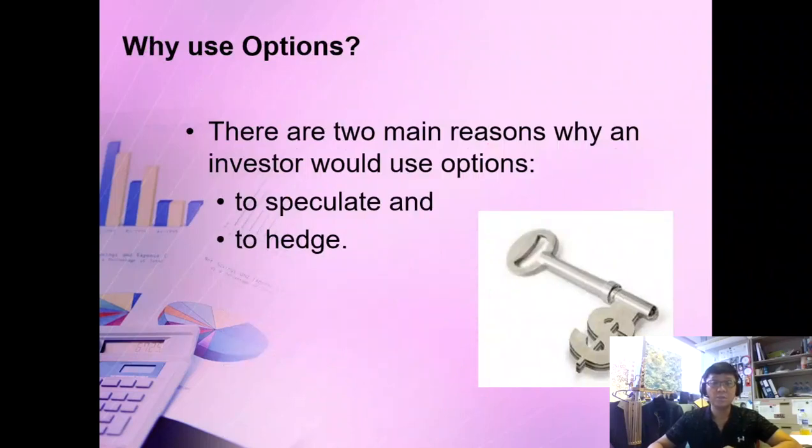So why use options? Again, the two main reasons we have been talking about for this derivative are to speculate, or to mitigate the risk. Speculation is the territory in which big money sometimes can be made, or sometimes can be lost. This is a gamble. So the use of options in this manner sometimes has a reputation of being risky. But this is something that you have to determine, whether it's safe or not safe. So you have to look at the direction of the stock price, the economy, which movement it is, whether it is trending up or trending down.